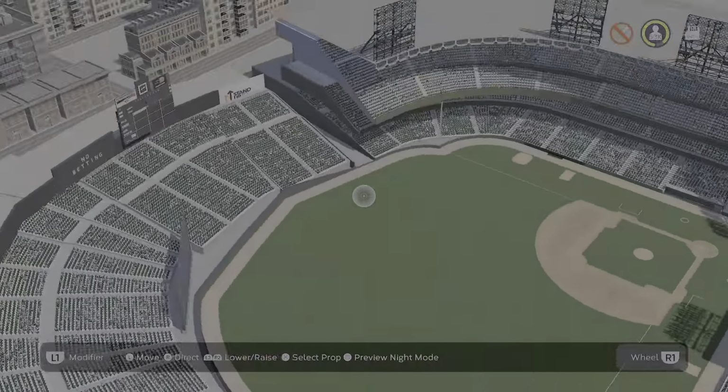Either way, though, I would encourage you at the very least to make sure that you have your heights right. Put in a piece of the concrete, and that way you can get this lined up, and then you can always go in and delete that one piece. If I were doing this, I would probably do something like that. It actually doesn't look bad. I did it last year. I used this because I do like the look of the steel beams in there, which did exist in the stadium. But it's just, I don't know, it's not accurate. So I'm not using them this year, but you can certainly do that.